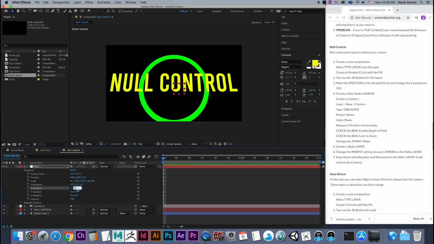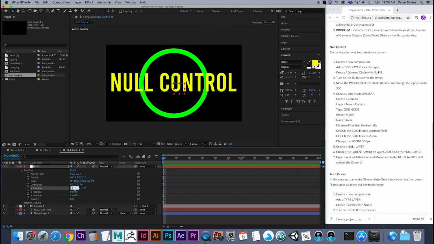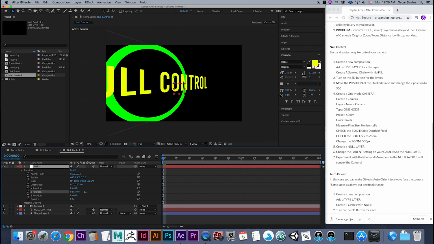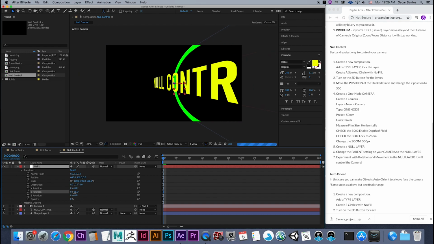Again, all of this is to experiment with, everybody. I'm just giving you some basics right now, but this is how you get started, by experimenting with these different things. So again, the point here is the null is controlling the camera. So when you do rotations on the null, you're rotating the camera.